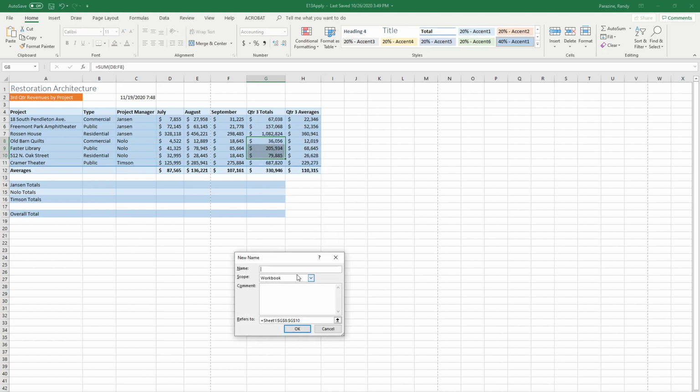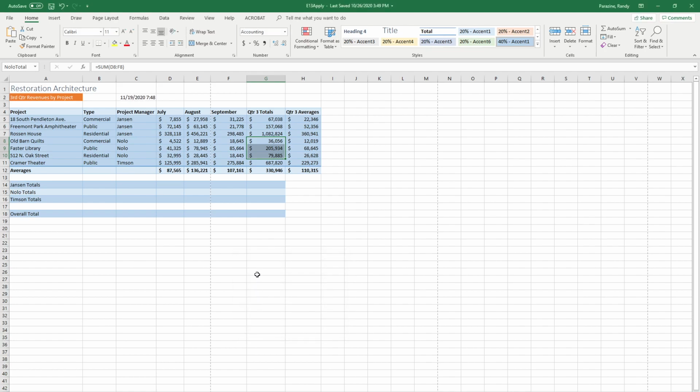Define name. NOLO total. Change the scope to sheet 1. Then click OK. So we've now completed step 7. Step 8 says use the method of your choice to assign the following range names.